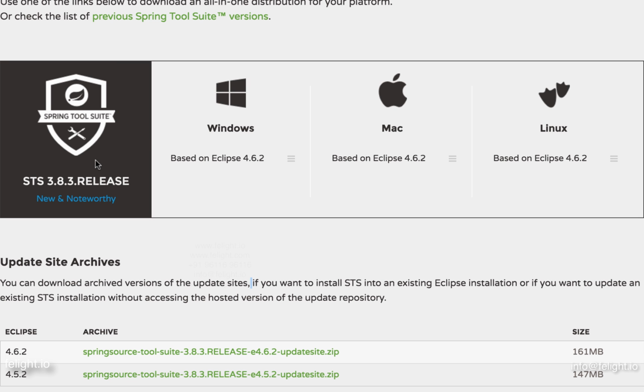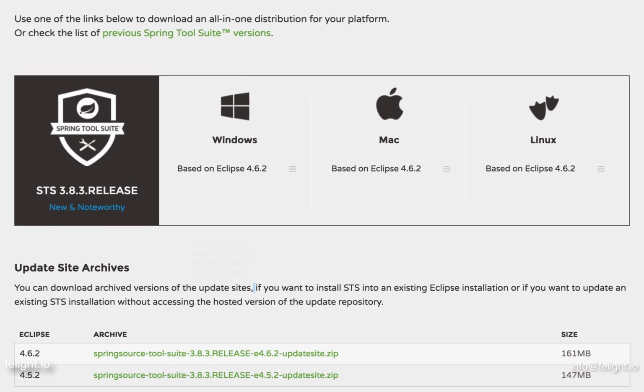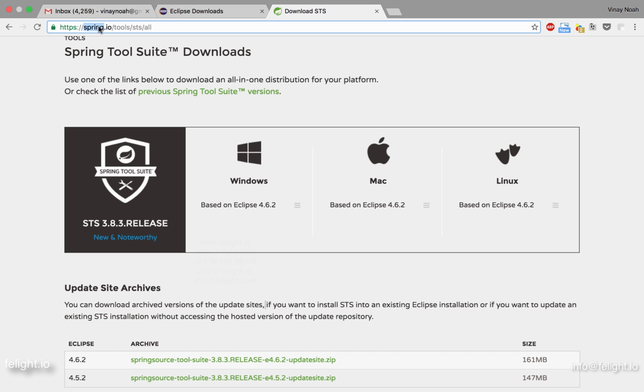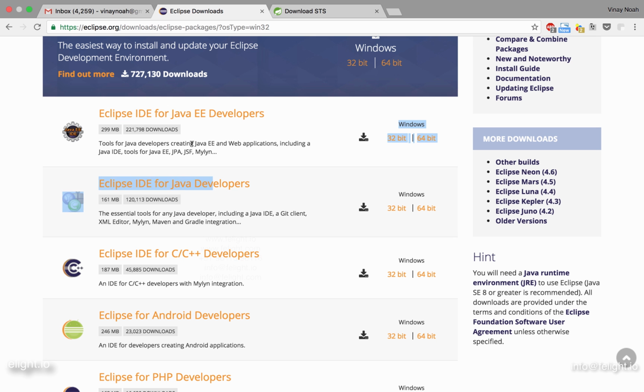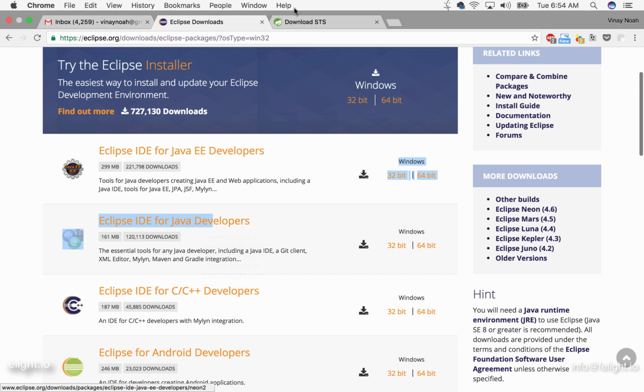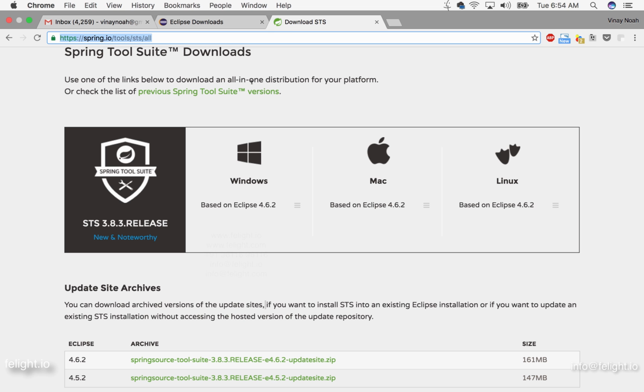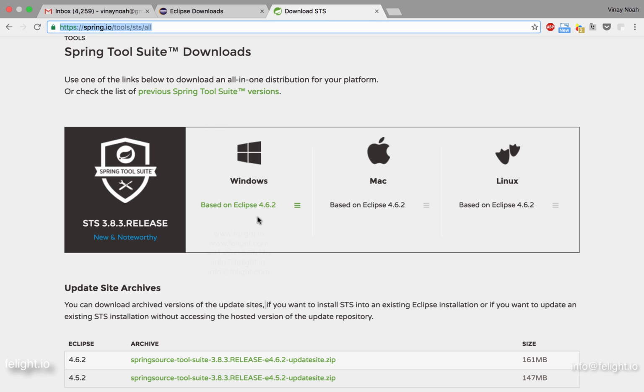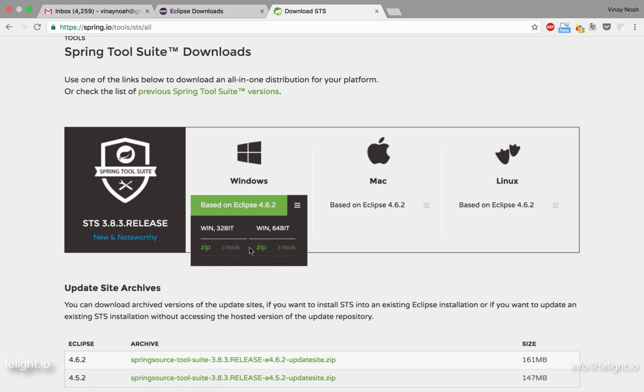an Eclipse itself. What the Spring framework developers have done is take Eclipse, because Eclipse is open source, and remove what is not essential, and keep only what is required for Eclipse development, or they have added their own plugins and a few programs which will enable us to develop Spring applications.